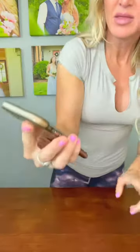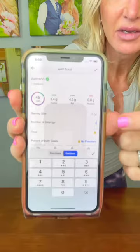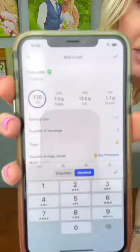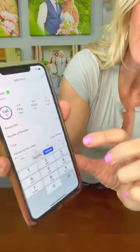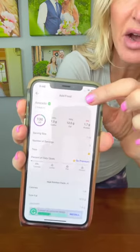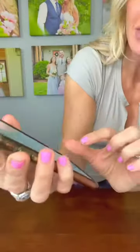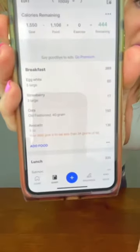Okay. And then where it says number of servings here, I'm going to click that. And I'm going to change that from a 1 to 3 because I had 3 ounces. I would just hit 3 and then a check mark. Okay. So now it says I have 3 servings. Check mark. Hit that again. Well, there we go. And then hit the check mark at the top and it adds it in. So if you guys can see, it says avocado, 3 ounces, 136 calories.